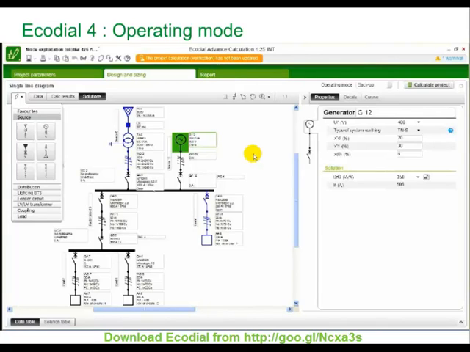The next step is to analyze the impact on the circuit characteristics and settings. In order to do that, click on Calculate Project button.